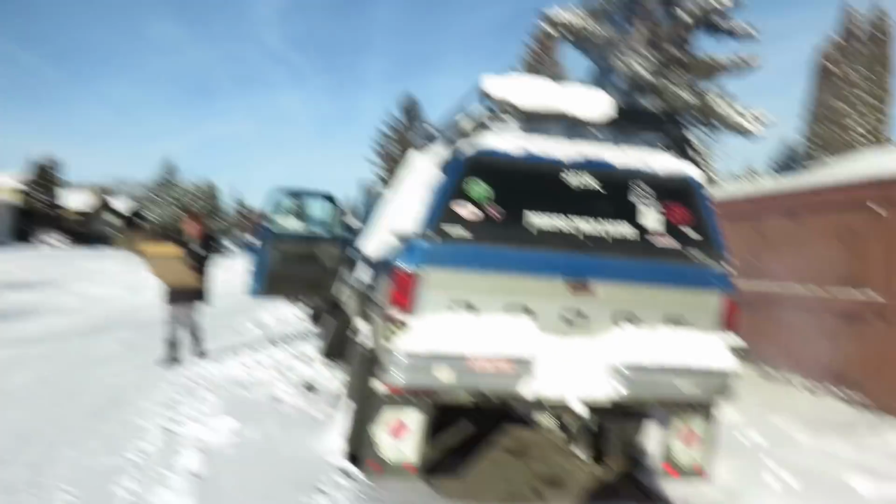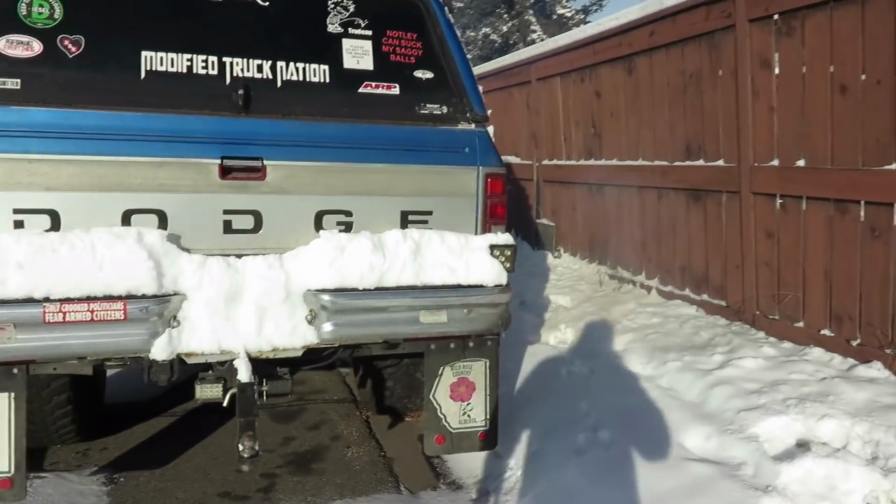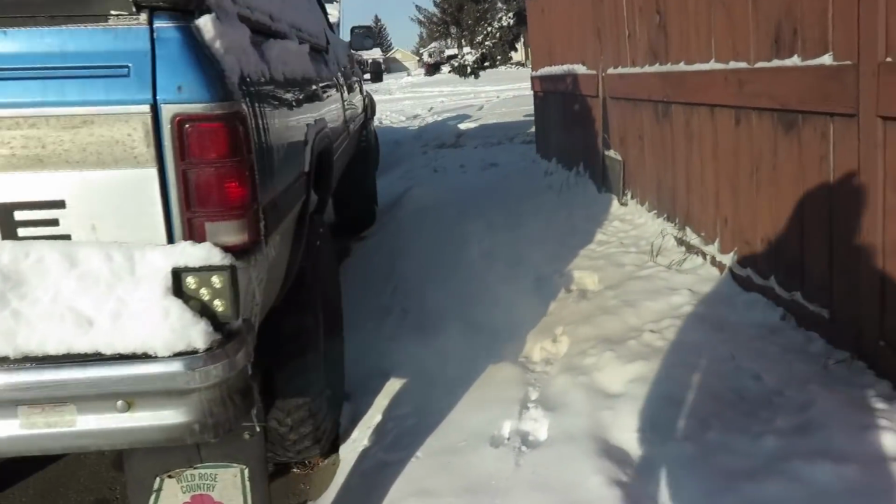Now, keep in mind, this truck's a ginormous hunk of junk. It looks pretty, but I'm probably gonna have to put a new engine in it, or at least rebuild this one at some point. Got tons of blow-by now, and it's just all kinds of good stuff. We're gonna run her till she pops. I mean, why give up now, right? So hopefully at some point this sounds a little bit healthier.